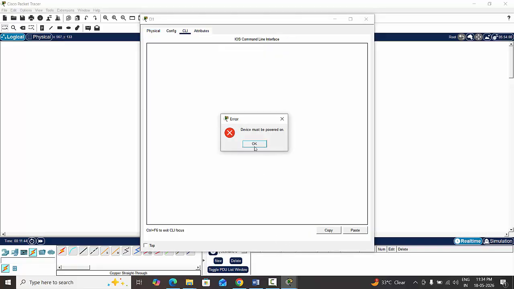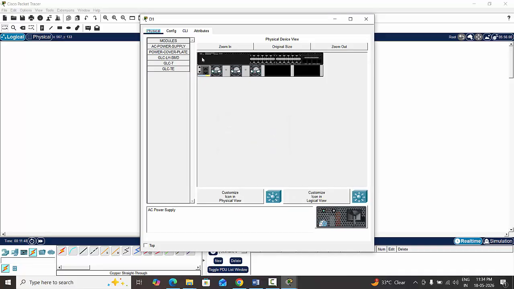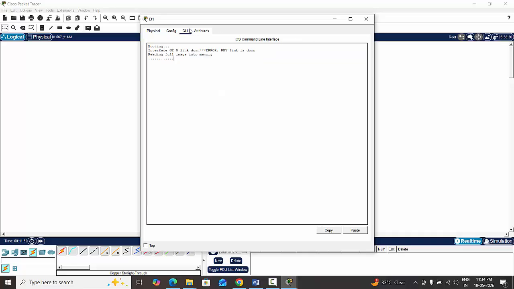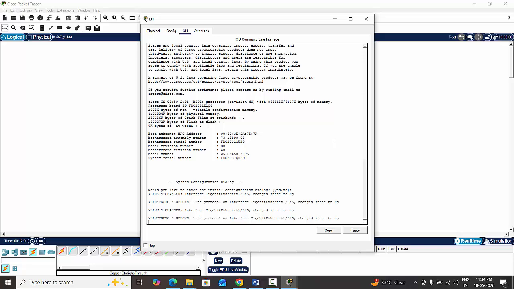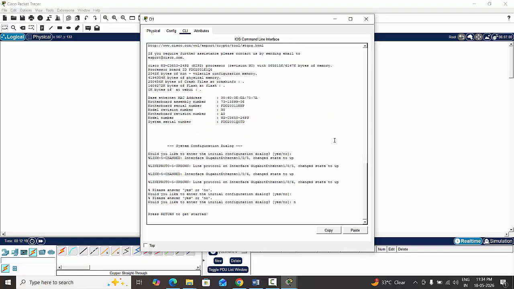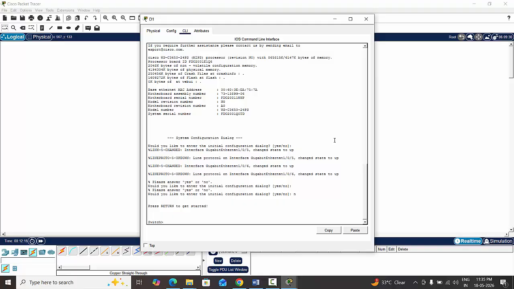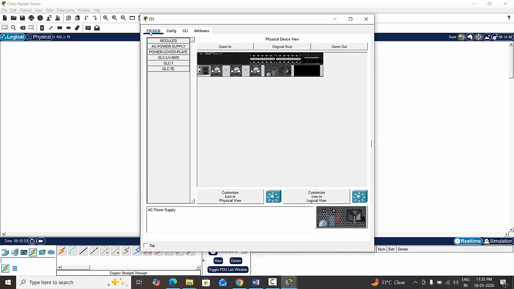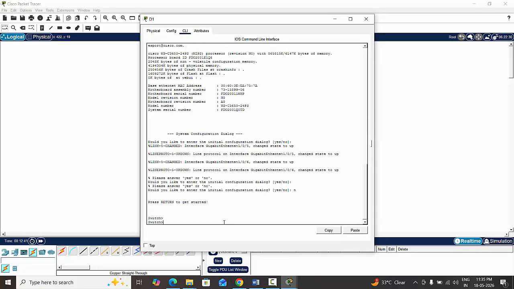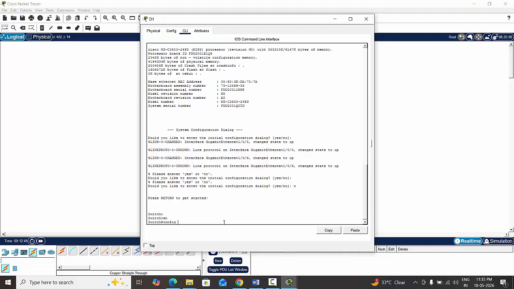Going to CLI. Okay, the device must be powered on, and now it is powered on. Enable, config t.